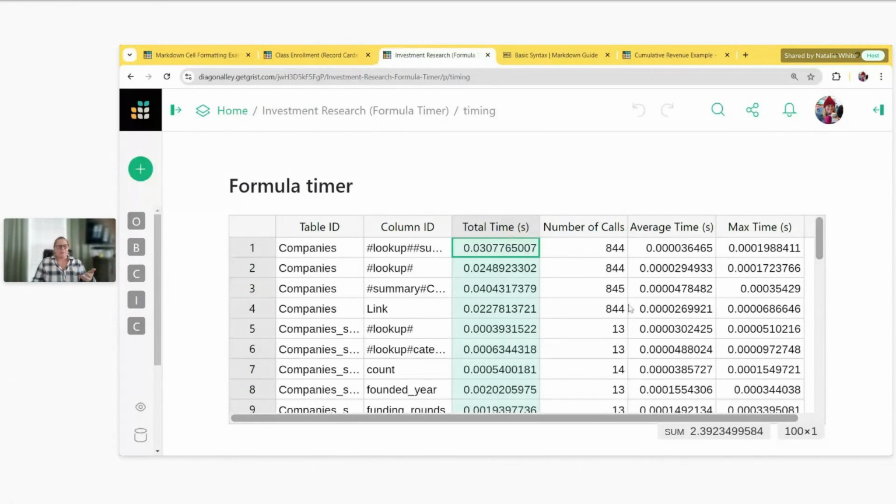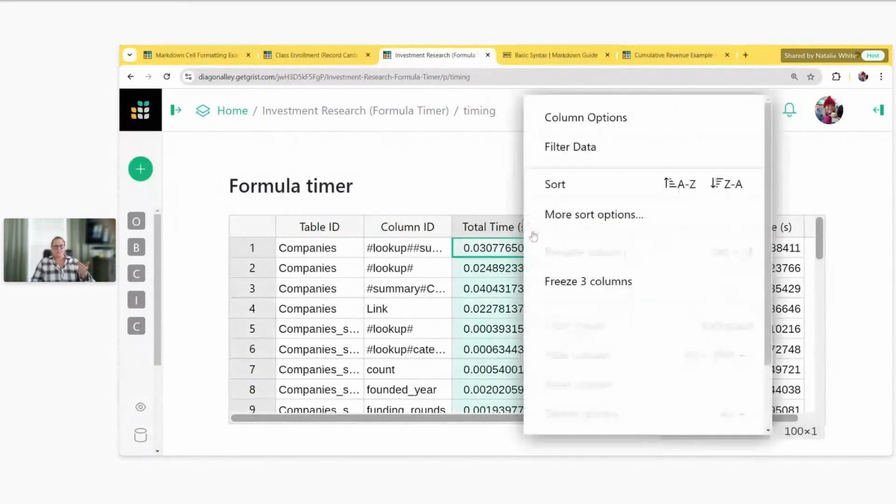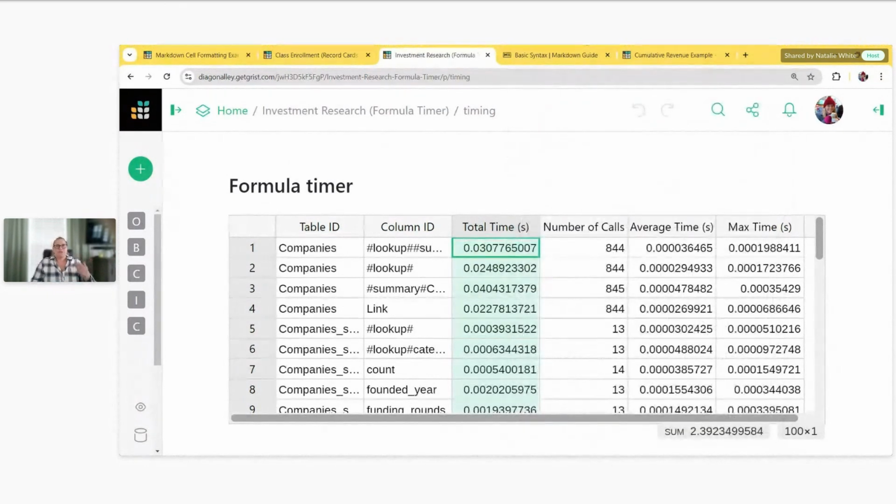Typically, that's if there's errors in your formula and it just keeps trying and trying to calculate, and there's no cancel. I will share our Help Center article on the formula timer. It goes through all these steps, including sorting the total time column, which is just a little piece that you don't want to forget. So I'll share that now.